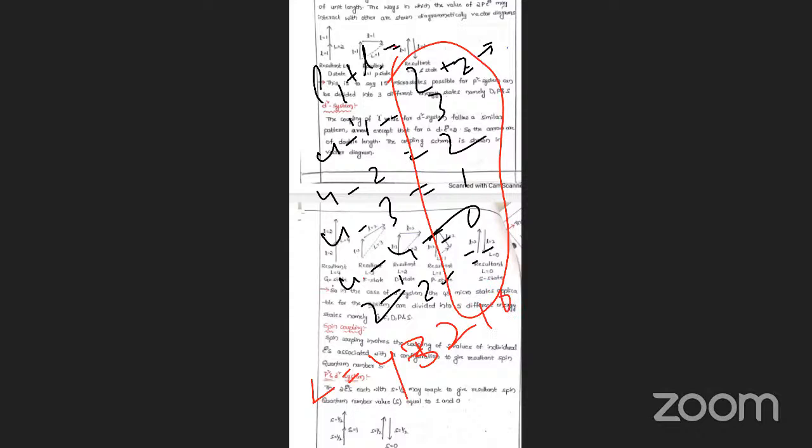How many microstates are there in the D2 configuration? 45 microstates are there. In those 45 microstates, we can use these terms. L is equal to 4 is one of the terms. What is the L value 4? The term is G. L is equal to 3, what is the term? F term.